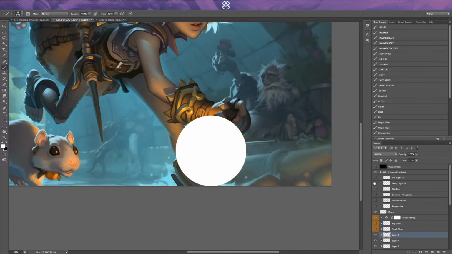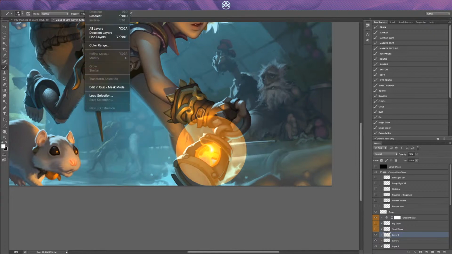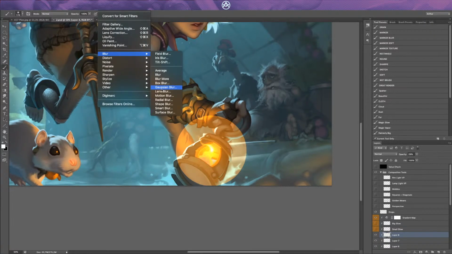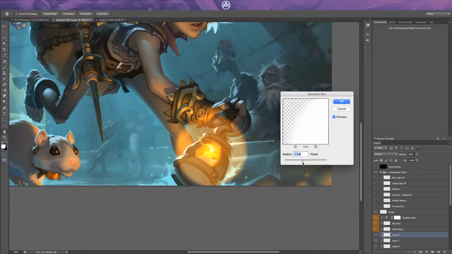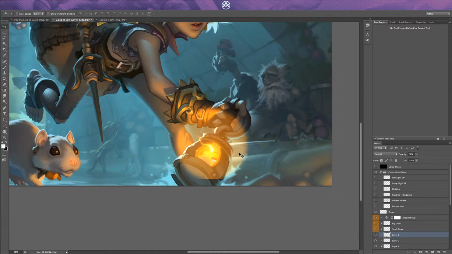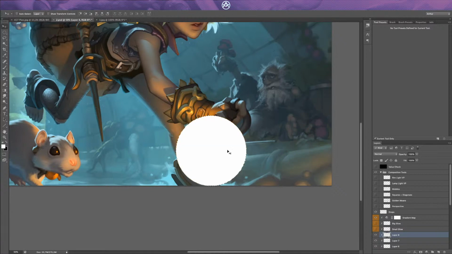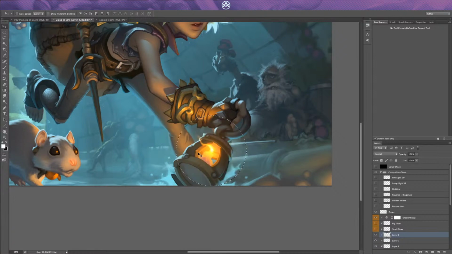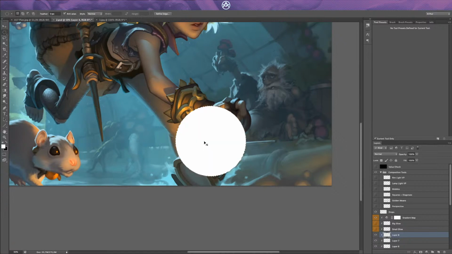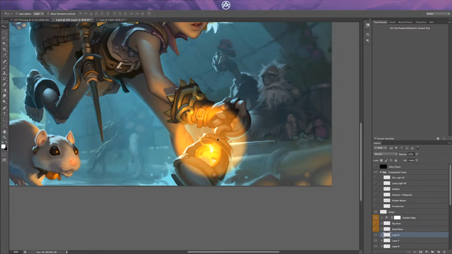So what's gonna happen is you're gonna have a circle like this that we're then gonna blur with Gaussian blur. Sorry, you know what? I should make it outside of the edge of the canvas. Okay, nice and clear. Fill it in, blur it. Put it back here, right at the center of my light source. Can even make it bigger. The size doesn't matter. It's up to you. That's an aesthetic choice, really.